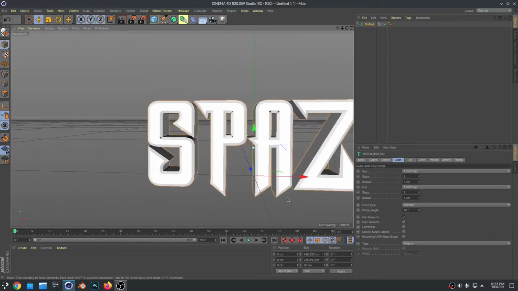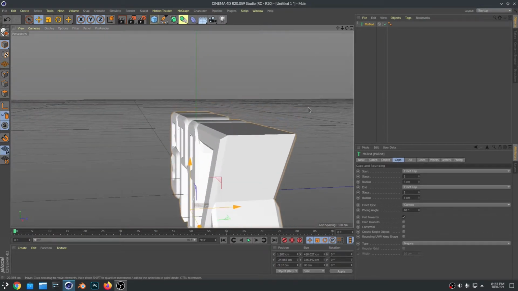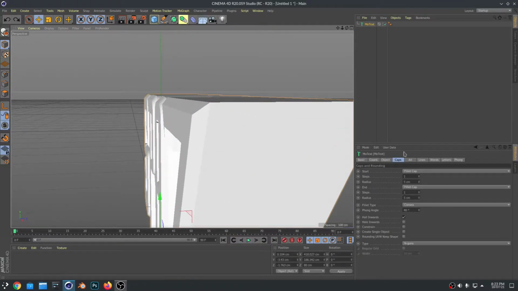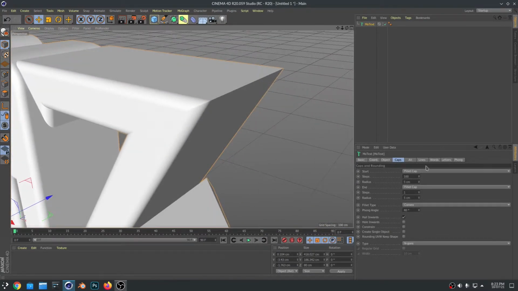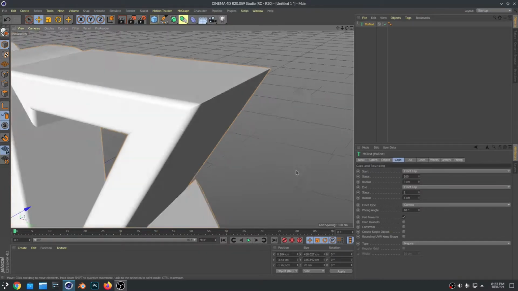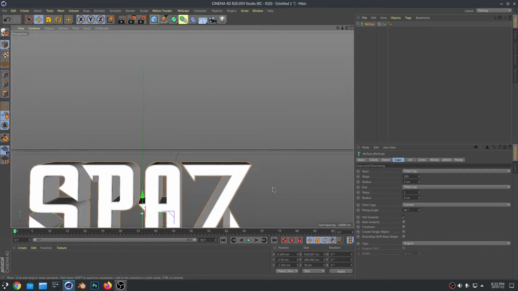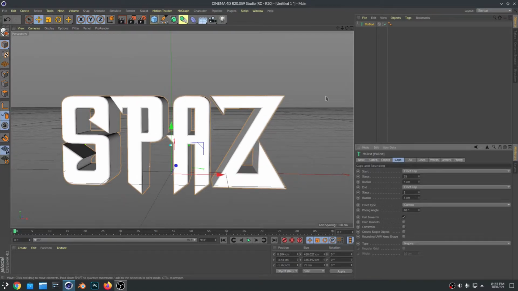So we're gonna go for a smoother look. If you want it to be smooth, all you have to do is increase the steps. You see, this will get smoother, and you can even increase the radius to make it bigger. So this looks pretty cool. I might just decrease the steps a little bit and increase the radius a little higher, kind of like this.